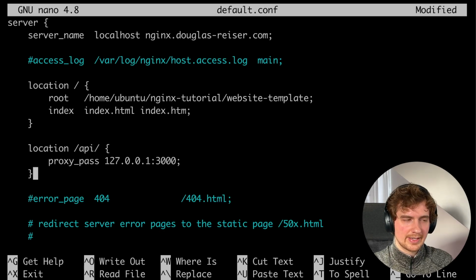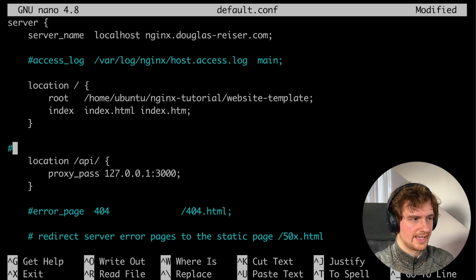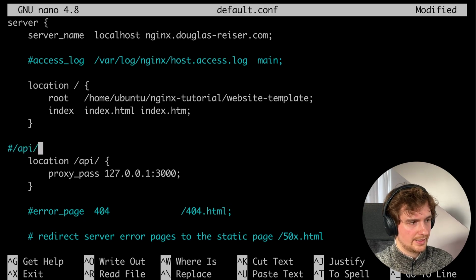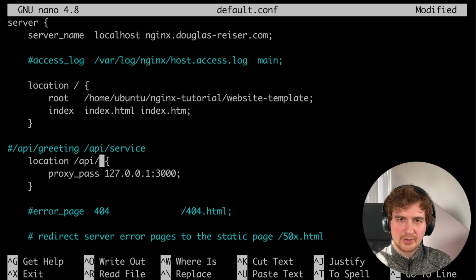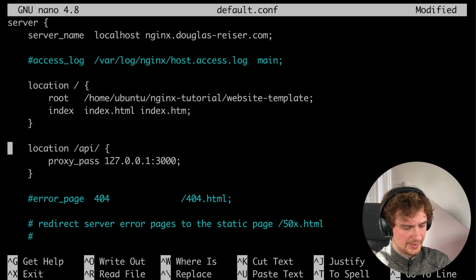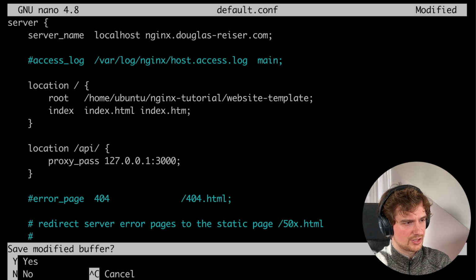Now, in our case, the way our web server is configured is that it expects requests on /API and then /greeting or /API/service. So all of those routes will match this location. And this is important to note, the entire location path will always be proxied to the receiving server. So this /API part, which is part of our location, will not be removed when proxying to another server. You can use a rewrite directive to manipulate that behavior in any way you want, but in our case, let's just keep it simple. So let me delete that line and save the changes.